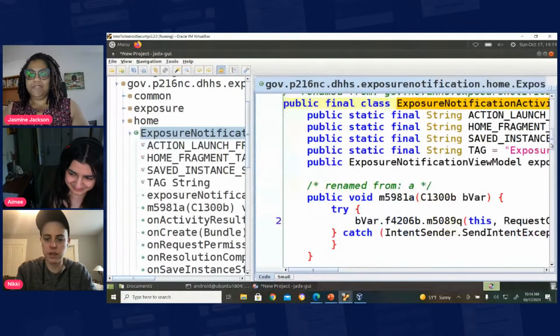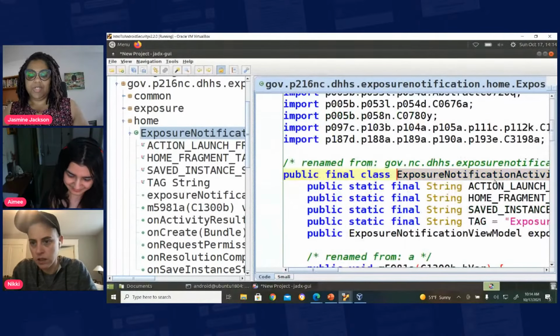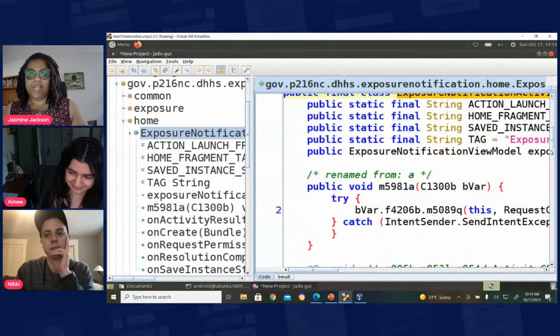And we are effectively looking at the source code of the COVID app. And this is written in Java.